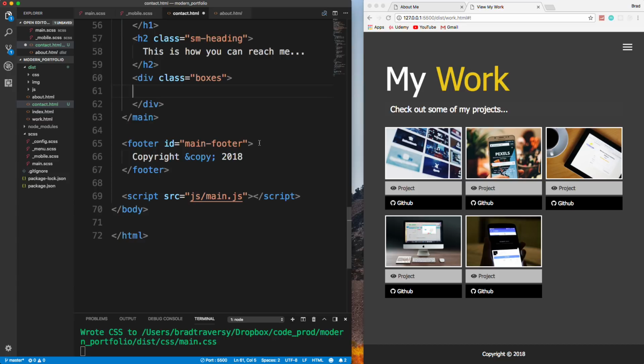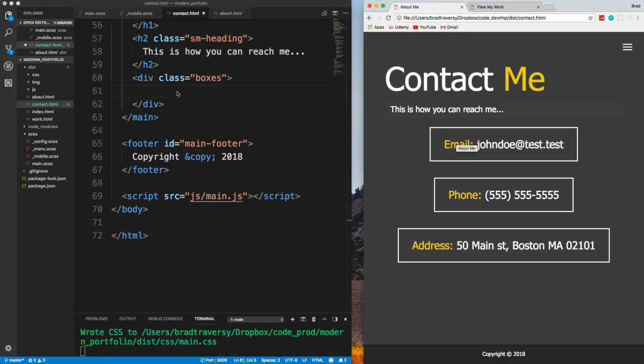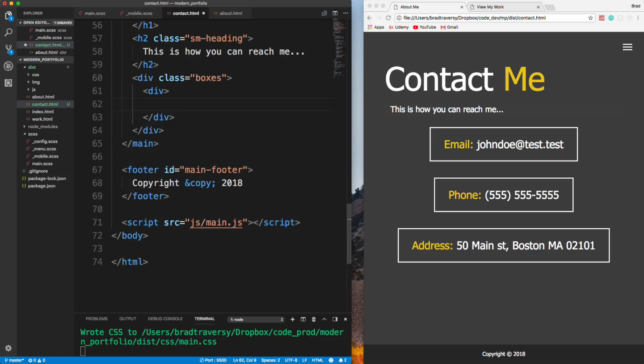And in each one, it's going to be very simple. We have the email, the phone, and address. And we want the heading, like email, to be yellow at first. So let's put in an H2 here. So div class boxes, actually we want a div within here, and then no H2. I don't know why I said that.